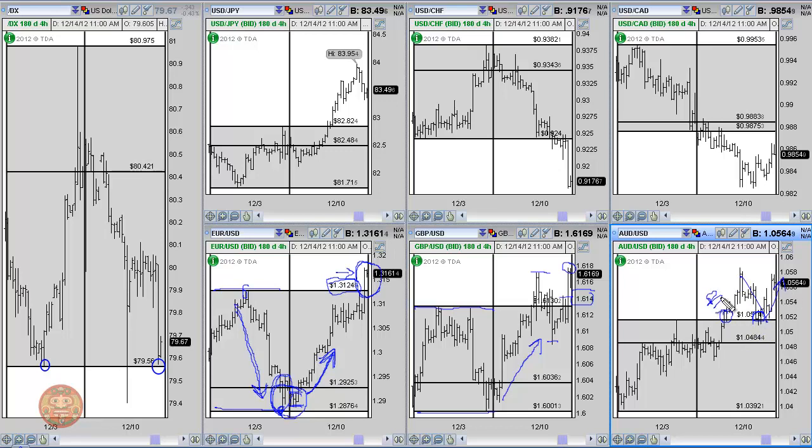As you can see here, you have your breakout, and then you have your retest right here, and then it continued on. 105.20 was a nice setup there. It reached up here as high as 105.70 or so. So that's a pretty decent setup. Nice, but again, these three markets are closing above last week's high, which is really important. At the same time, you've got the Japanese yen above last week's high.